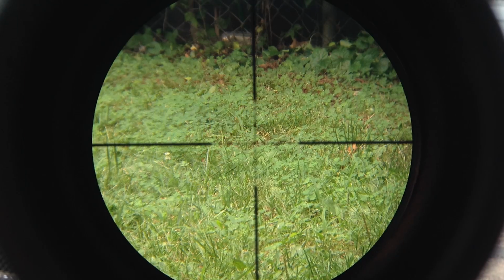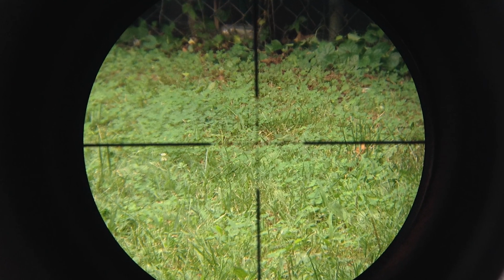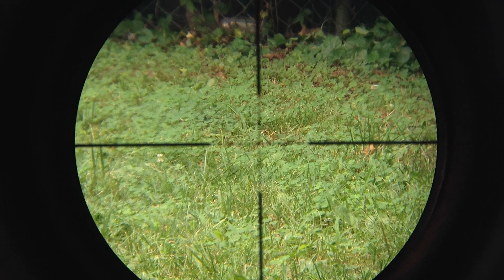You know, in CQB games, when you dial it back to that 1.25 setting, we were able to shoot really no problem with both eyes open, which is a good thing considering that I'm left eye dominant, which makes that a real big challenge. And I really didn't have that big of a difference. Yeah, there's slightly larger magnification going to my right eye, which is my off eye, than my left, but I was still able to hit targets no problem. And if you guys are right eye dominant, like the majority of people out there, you're going to have no issue at all running this as a slightly magnified red dot scope.